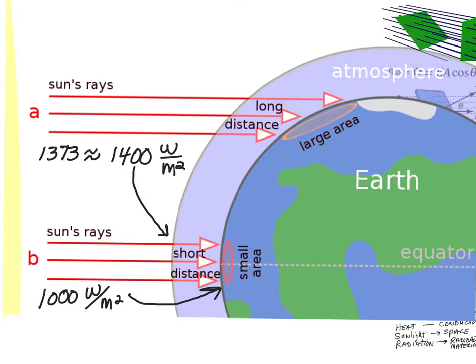So if you look up solar flux, this is what you'll find. The number given for solar flux is 1373 watts per square meter, arriving from the sun at the atmosphere. So I'm rounding that to 1400 watts per square meter. And even on a clear day, not more than 75 or 80% gets through. Let's use the rounded number of 1000 watts per square meter will arrive at the surface of the Earth, the solar flux at the surface of the Earth on a relatively clear day.